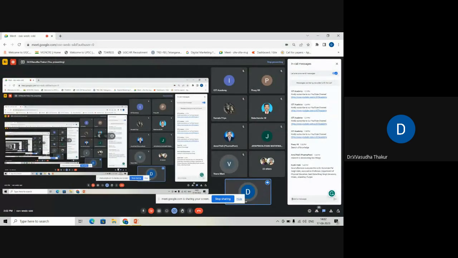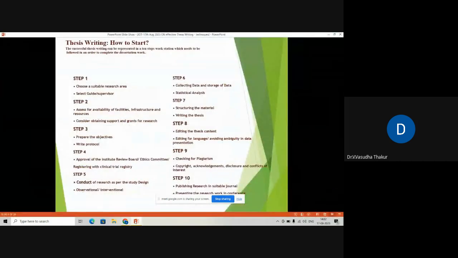It not only highlights those lines, but also gives you the sources, the links from where it has been copied. With this, the candidate will be in a position to understand how much content is copied.